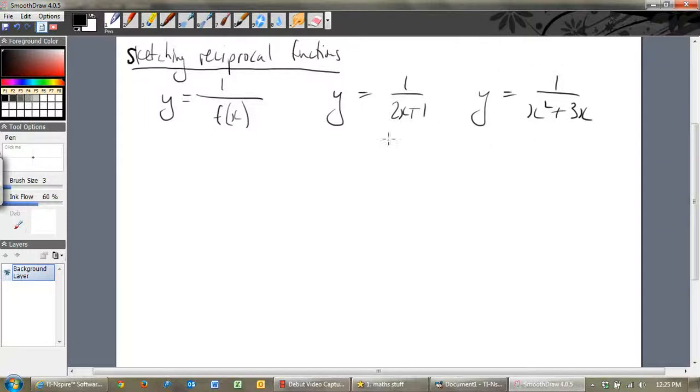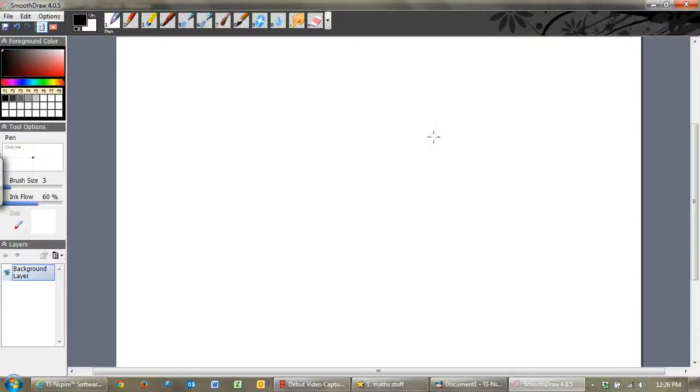Now in this course, the f of x here will only ever be degree 1 or 2, so linear or quadratic. It'll never be a cubic or anything like that. So all you need to worry about is linear ones and quadratic ones. That's all we need to look at. I'll go through it more specifically in class, but I just want to go through an example or two to show you what we're talking about. In fact, let's just do it.